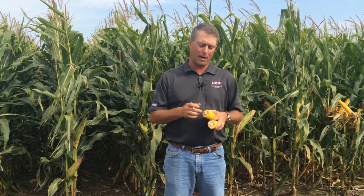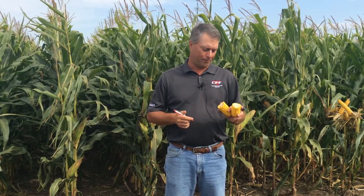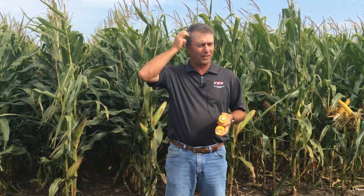What does that mean from a moisture perspective? A half milk line kernel is somewhere in the neighborhood of 40% moisture, so it still has a lot of work to do to put more dry matter and more accumulation into that kernel. We get down to three-quarter milk line, we're down to 37% moisture. Once corn gets to black layer where it's done putting dry matter into that kernel, it's an estimate of somewhere in that 30 to 35 — probably close to 35% moisture — and then from there it dries down. So this corn is probably just short of three-quarter milk line; we've still got at least another two weeks before this one is black layered, which puts us at the end of September.